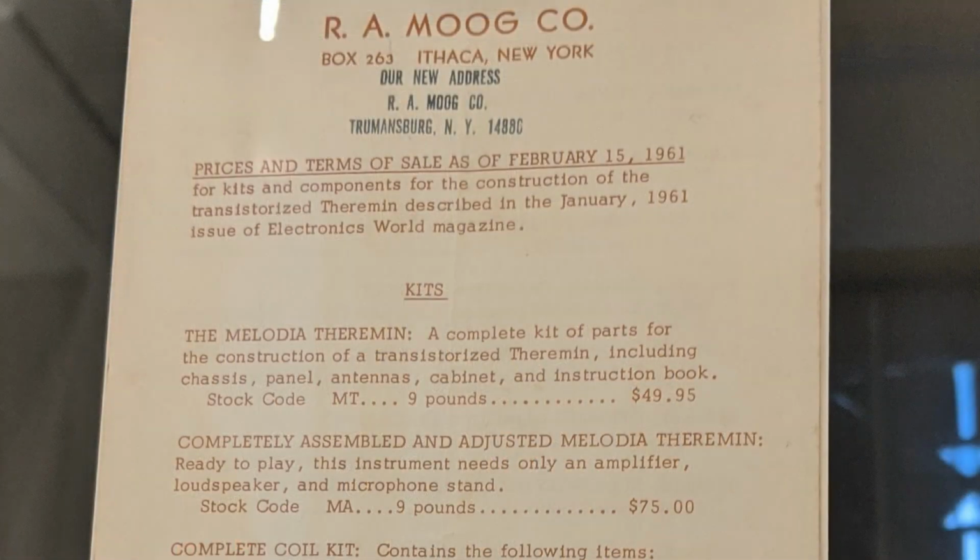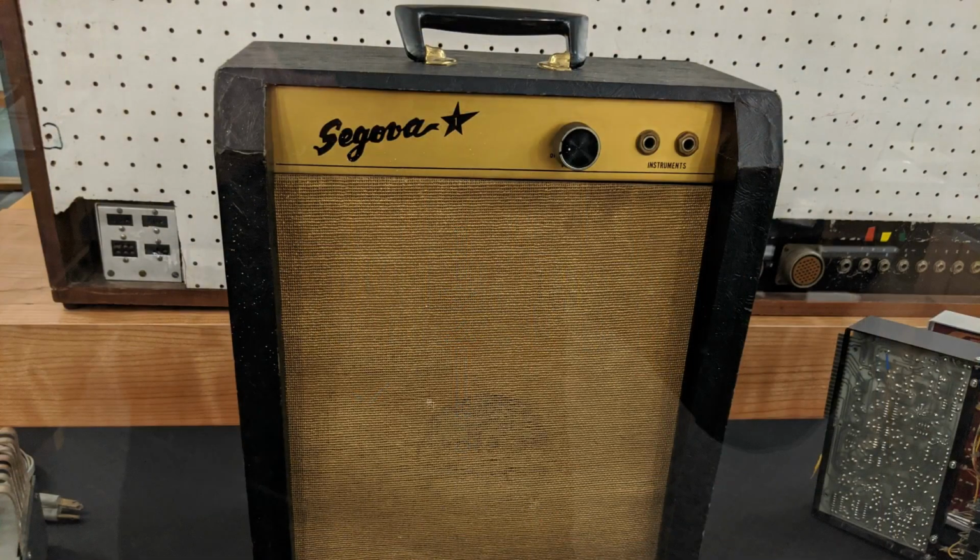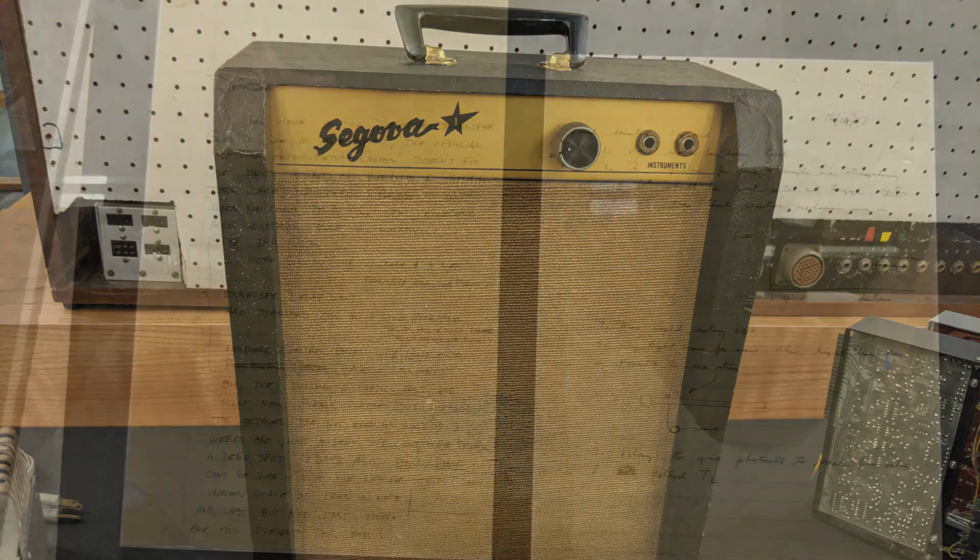Going back earlier in time, 1961 catalog of theremin kits and components. This was from just after the company moved from Ithaca to Trumansburg. Here's the company headquarters, maybe you recognize it. Also, from the days before the synthesizer business took off, a guitar amplifier made by Moog and sold under the Sekova brand name.